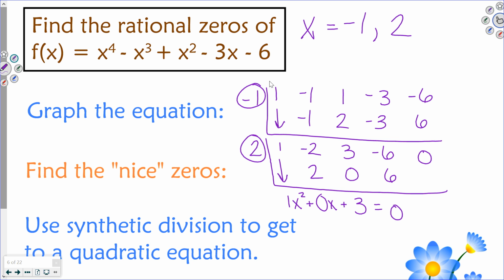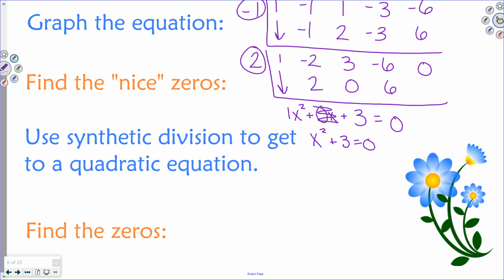And I need to solve this, so we're going to write equals 0. Do I need the 0x? No, I don't need the 0x. So really, I have x squared plus 3 equals 0. Does that factor? How does that solve? Not difference of squares. I should use the square root method. Right? So I'm going to subtract 3. So x squared equals -3.